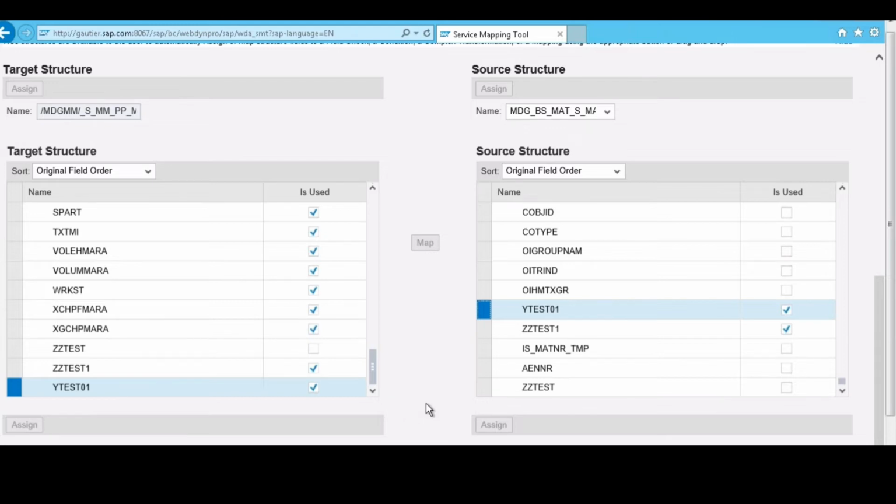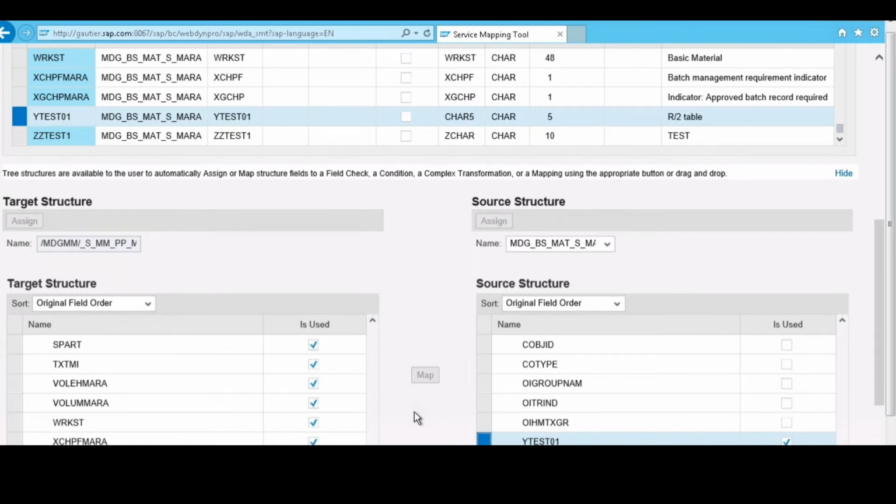Like, let us say I'm getting 100 from the source. When I want to move it to the target, I want to make it like 10,000. Can you write those here, or you don't do that?